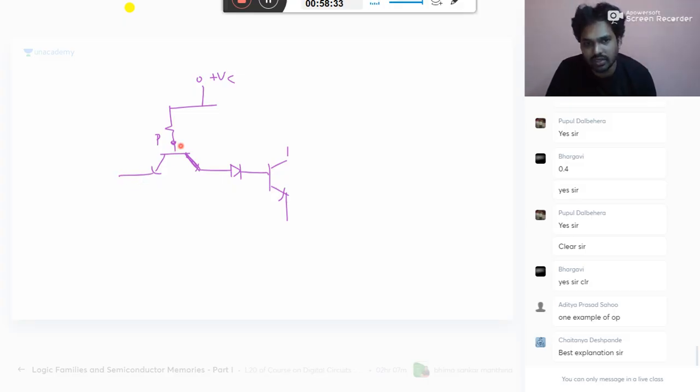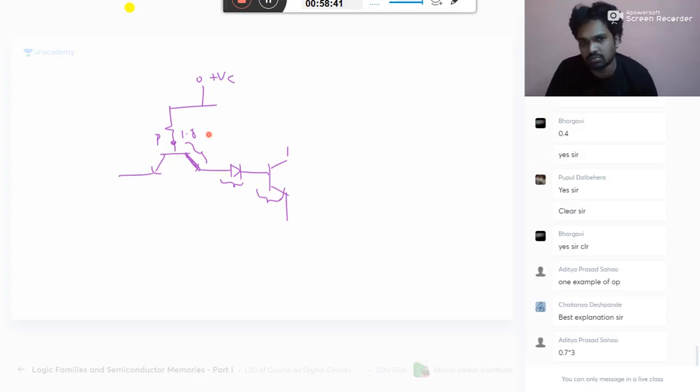what is the voltage required is this base emitter junction, this base emitter junction, this base emitter junction. Total, you should require minimum 1.8 volts. Okay, minimum 1.6 or 0.7, whatever you take. Say 2.1 you take. Okay, 1.8 you take. After the drop, it will become 0.7. So minimum 1.8 is required here to treat it as high.